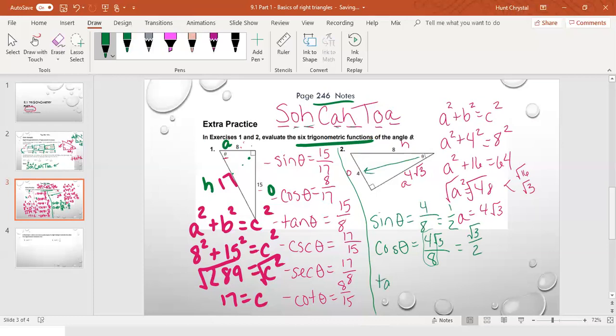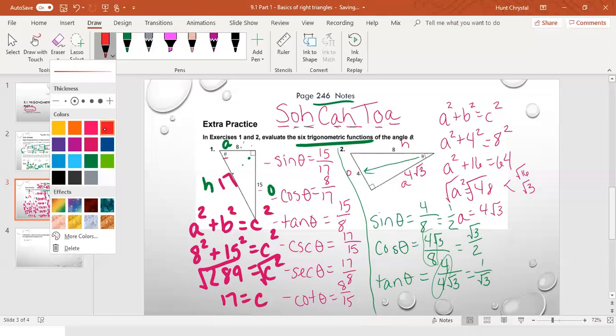All right, then my tangent. Tangent, remember, is opposite over adjacent. So we're going to do the opposite is 4, and the adjacent is 4 over square root of 3. I'm sorry, 4 square root of 3. Okay, so first let's reduce that. This 4 over 4 just reduces to 1. So it's 1 over square root of 3. Now this is the case where I was saying that this is illegal. You can't have a square root of 3 in the bottom. So if you remember back to rationalizing, we did this quite a while ago, but I'm sure it'll come back to you.